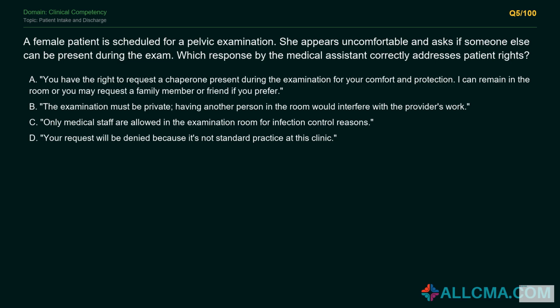Option A, you have the right to request a chaperone present during the examination for your comfort and protection. I can remain in the room, or you may request a family member or friend if you prefer. Option B, the examination must be private. Having another person in the room would interfere with the provider's work. Option C, only medical staff are allowed in the examination room for infection control reasons. Option D, your request will be denied because it's not standard practice at this clinic.